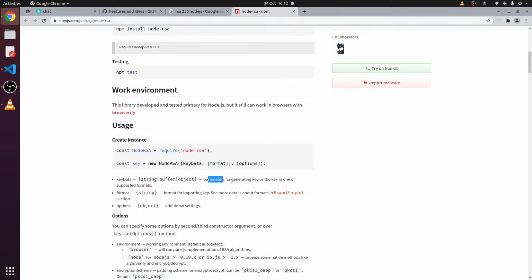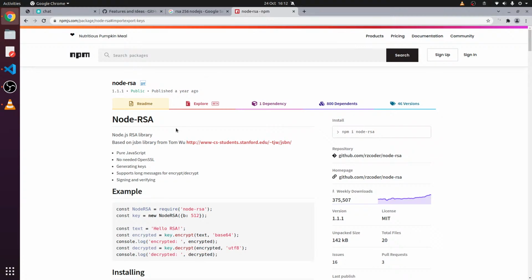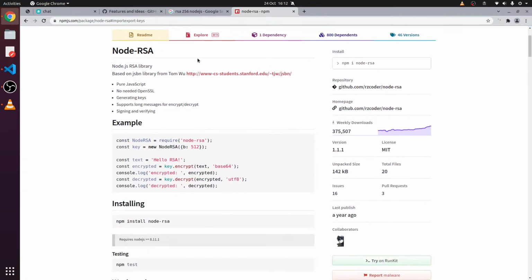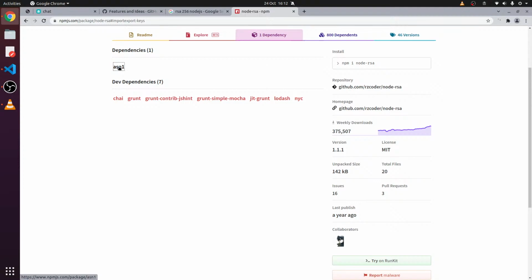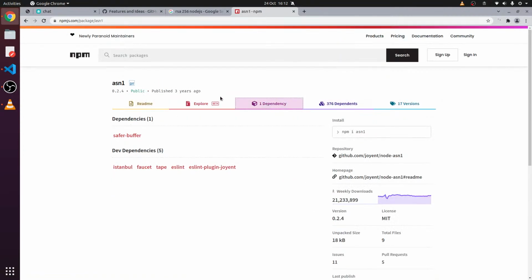Key data parameters for generating key. Okay, so the good thing with this is it looks relatively simple.